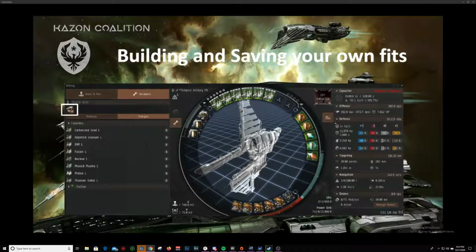So same thing for the charges. The really cool thing about the charges menu is that if you have anything attached to your fit that requires ammo or something, maybe a script or maybe a capacitor booster, on the left hand side, directly under the search bar, you're actually going to see those active modules as something that you can use as a filter. So in this case, the only thing active on the Tempest fit are the guns because they require ammo.